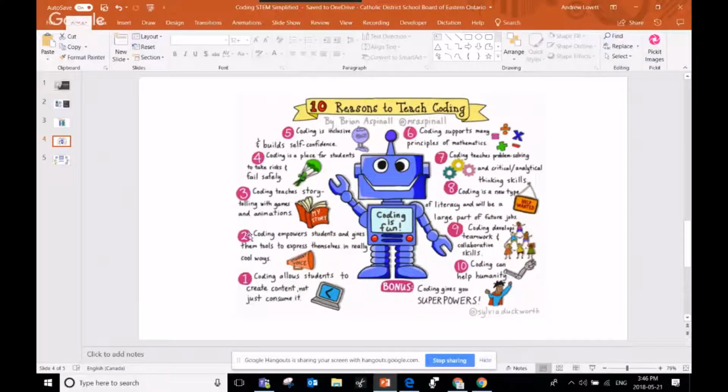What's great, I find, when we look at coding in STEM, is that it doesn't have to be, I'm doing coding in STEM for all of these reasons. Pick an entry point. Think of something that you're trying to do in the classroom, and think of how incorporating coding in STEM can create a more rich, engaged learning environment for some of the students in your classroom. So again, I encourage teachers to pick an entry point. Sometimes just starting simple is the best way of going about it.